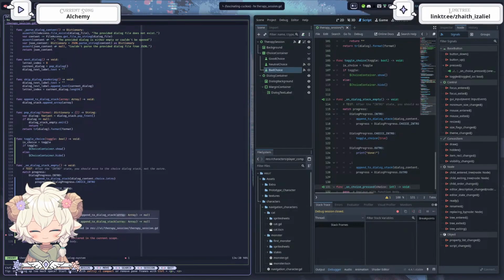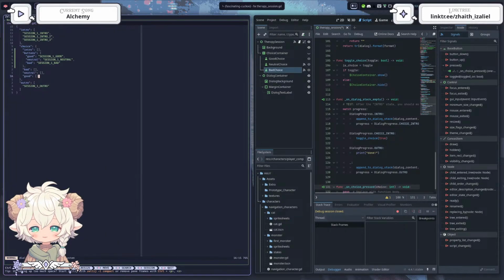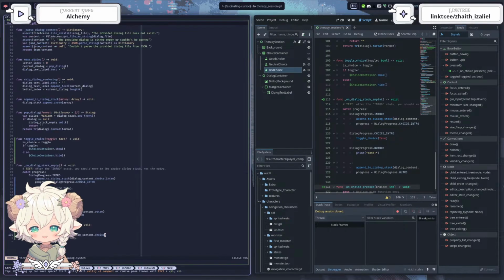Dialog content dot choice. That's the name, right? Choice dot good, and then we will change the value. So we do progress equals dialog progress choice good.